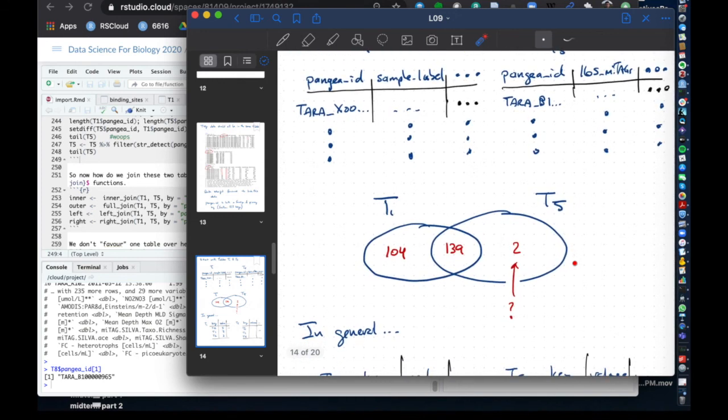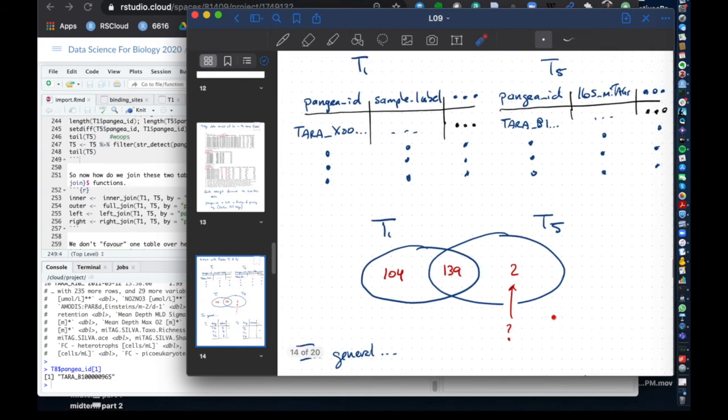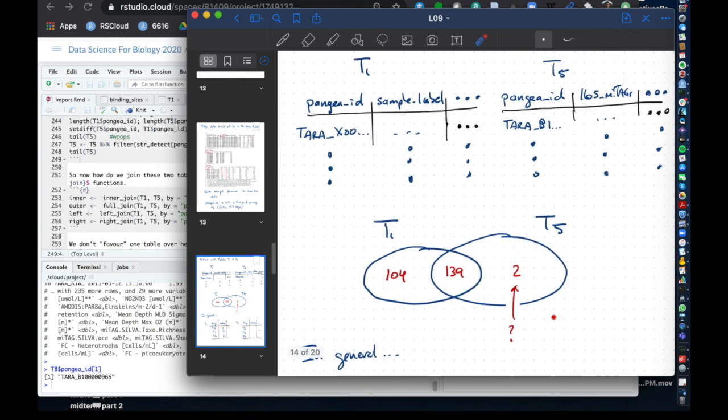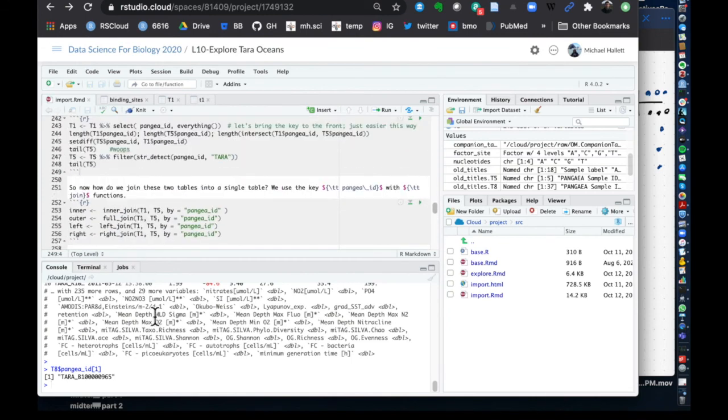In fact, we can check that by using set operations. So I can come over here and back into my R session. Firstly, I'm going to do nrow of T1.